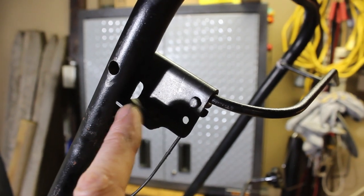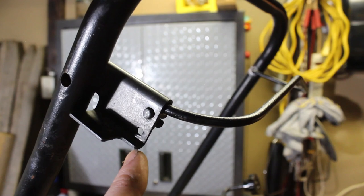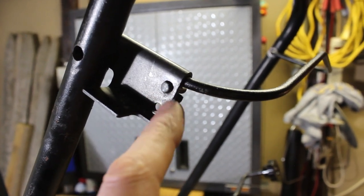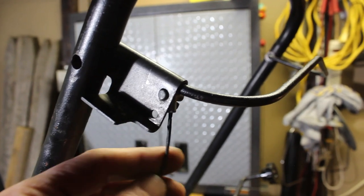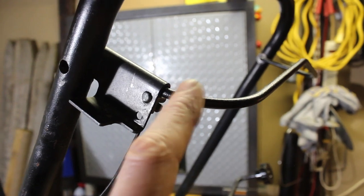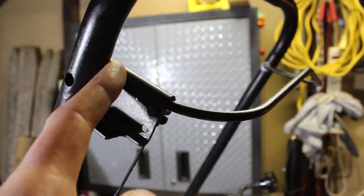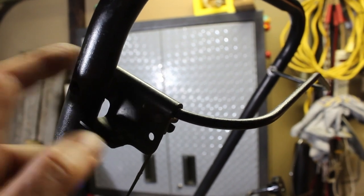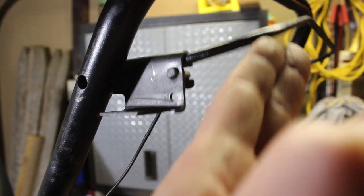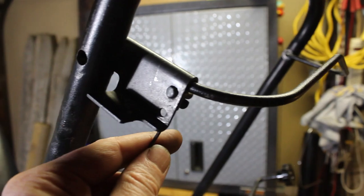So our next discovered issue was this bracket here. There was some kind of zip tie and this wasn't hooked up properly. And I could probably understand that because it took me about 15 minutes to figure out how this thing gets mounted here. But you can see there's a little barrel connector at the end, and this handle goes through this bracket here and then into the hole on the handle. And this acts as a stopper here, and you would lift up like this. So we fixed that issue.